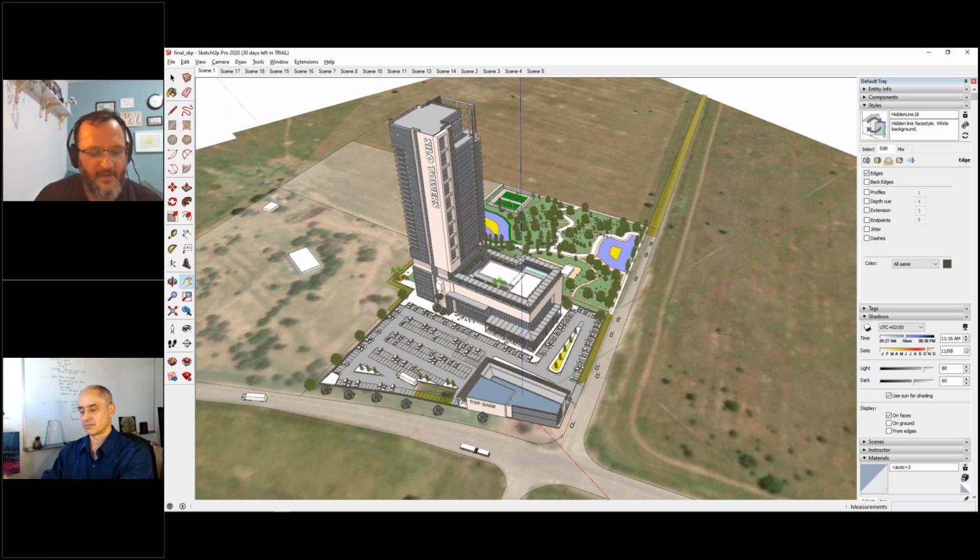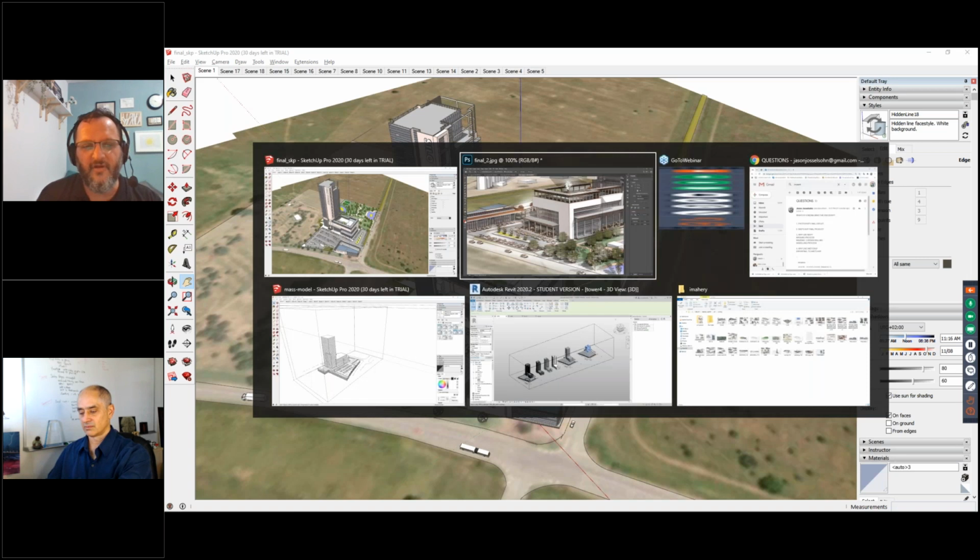But the whole beauty about it is keeping that hand and mind freedom that one needs, and that's the whole idea behind this process. It's because we have to think quickly, and we don't have time to play around fighting with technology. So guys, let's just go into Revit here.